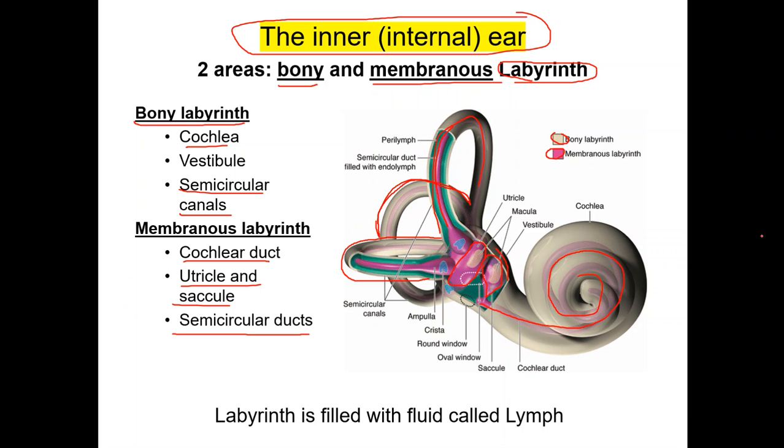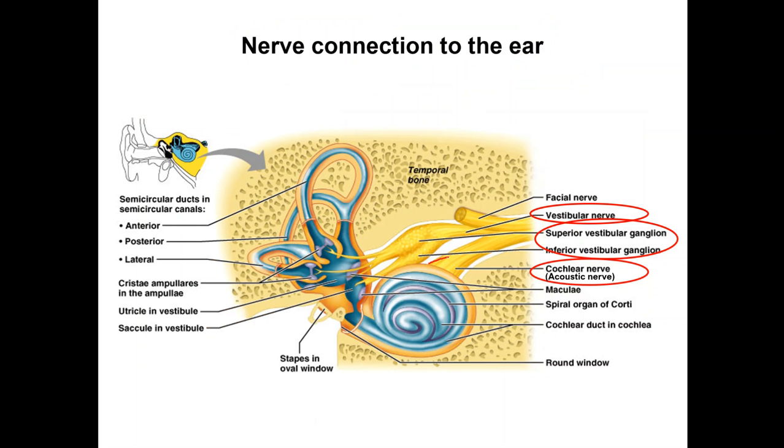Now, the one thing I want to make sure is that you don't get disconnected here. When you study the ear and all this formation, you always have to keep in mind that this structure is meant to acquire vibrations from the outside world and translate them into nerve impulses. So don't ever forget that there is a connection to the nervous system here. And in fact, as we will see, the cochlear nerve, which is the acoustic nerve, really connects with those cells that sense the vibrations and are able to translate the mechanical vibrations into nerve impulses, basically action potentials. And therefore, you would expect that they connect with the axons of nerve cells.